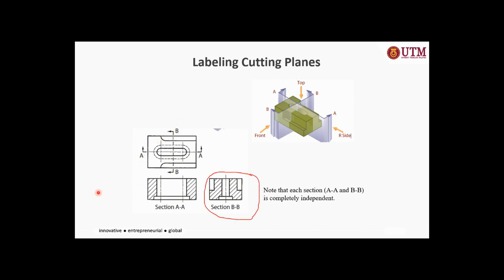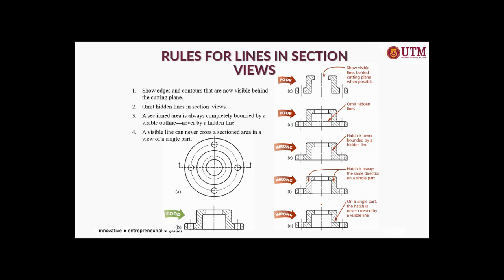So this is a part where the knife passed through, and the empty one is actually empty space, you can see the back as such. Okay, so that is what we call the full section view from an equipment. Okay, so there are certain rules that we have to observe in producing the section view.